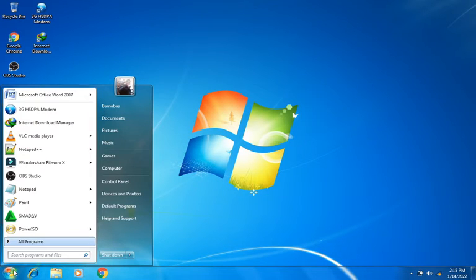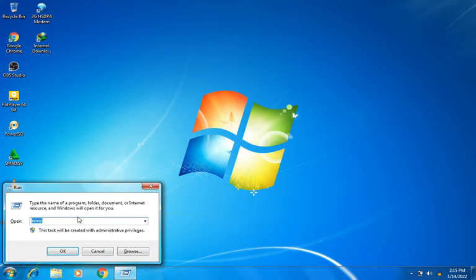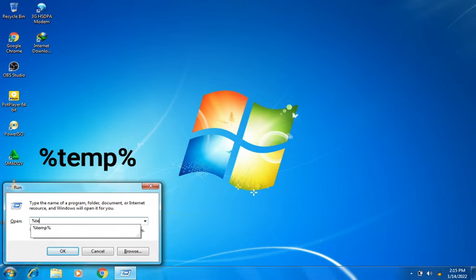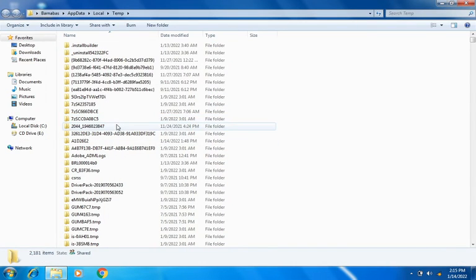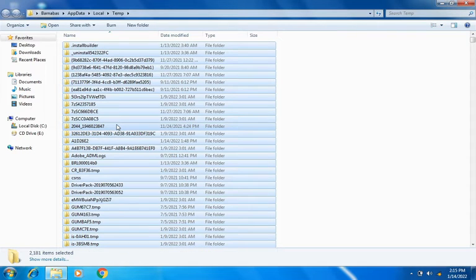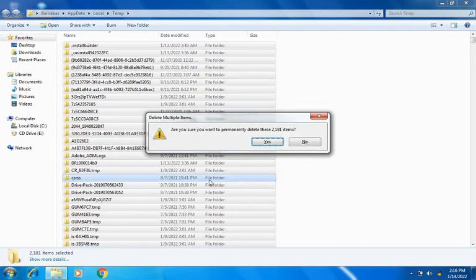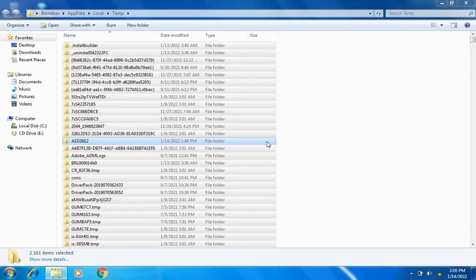Then the next thing is you go to the Run again. Then you use the percentage sign plus temp plus the percentage sign. Click OK. There's still a lot of other stuff here. You highlight all. You have to delete everything here. You use the Shift and the Delete key, then delete everything permanently.